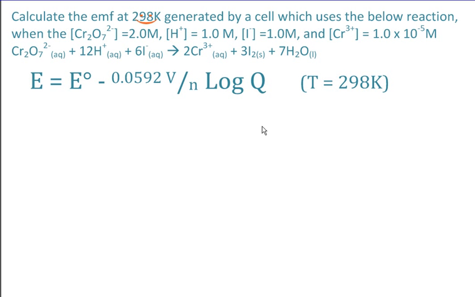And once again, I'm just going to plug and chug as I've been doing before. So let's pick one of these values first. Let's solve for the standard cell potential first off. So that's the half cell reduction potential plus the oxidation potential, which is the opposite of the anode. So that's going to give us, let's break this in half.